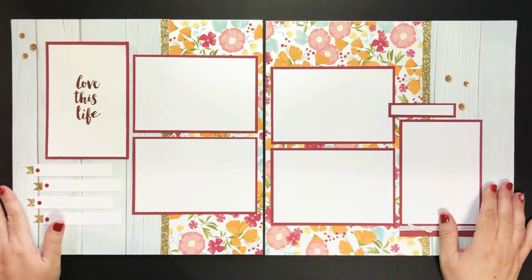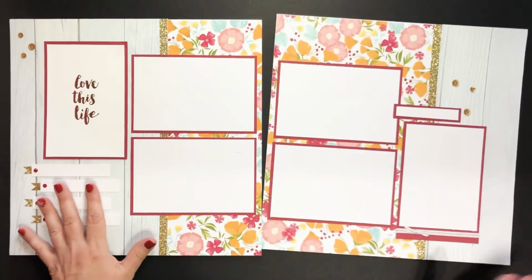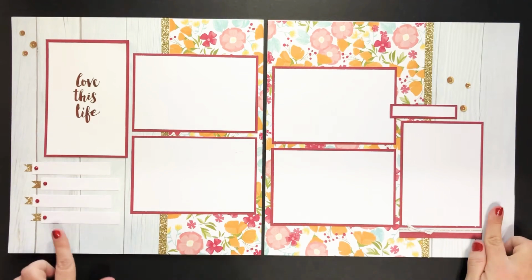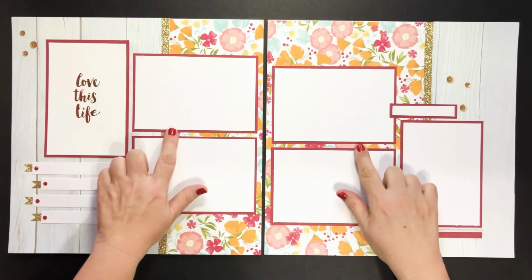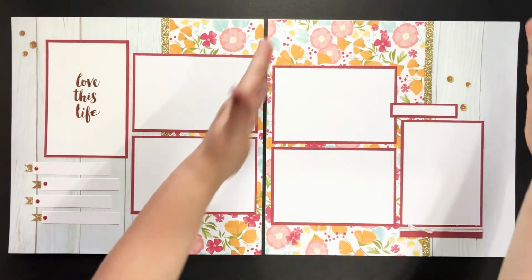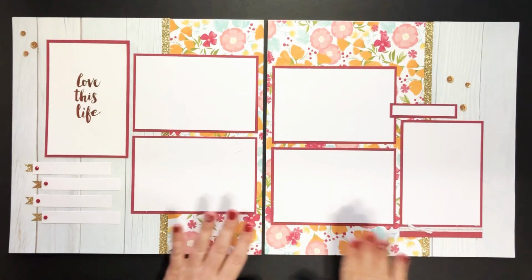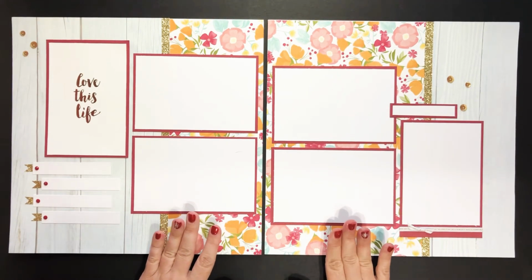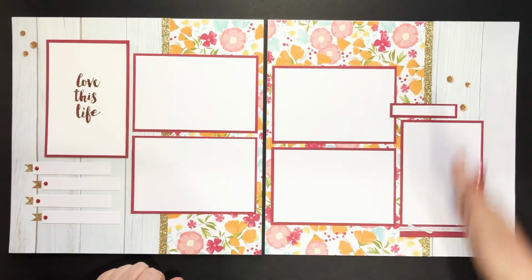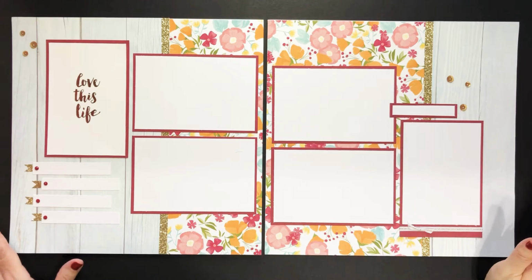So you're going to start, you have two white pieces of cardstock. Those are going to be your bases. You have two pieces of pattern paper. You have the wood grain piece, and then you have this beautiful floral piece. So both of those you're going to cut the same way. You're going to take the piece of paper and cut it at 7.5 inches. On the floral, it doesn't make much of a difference on the direction of the paper. The wood grain paper, you do want to make sure that the wood grain is moving vertically. So you're going to cut that 7.5 inches.